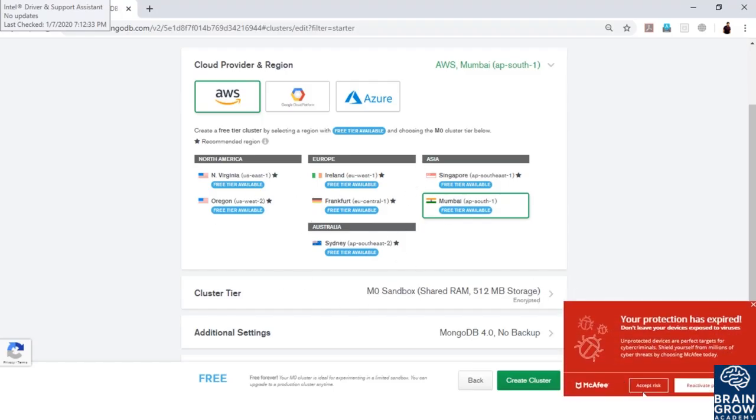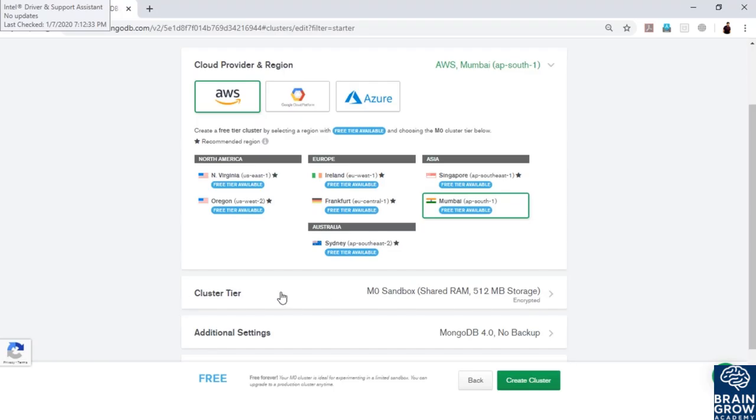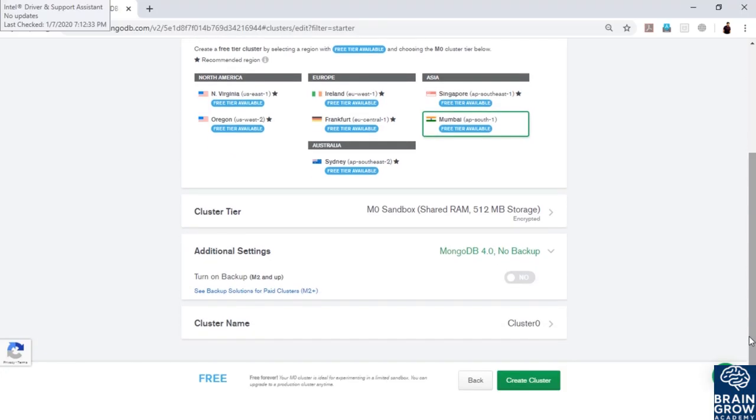Then the cluster tier, shared RAM and 512 MB of storage, we get for free. And under additional settings, MongoDB 4.0 and no backup, as backup is not available.